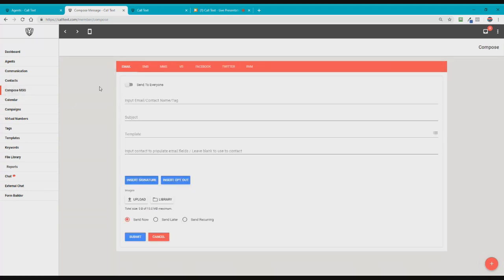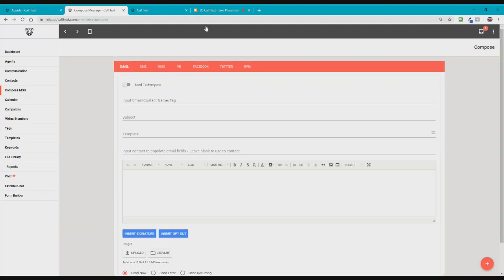So inside of the compose message, we have email, text message, MMS, voice blast. And then these three, since I do have a developer account, I do have access to these. We are going to soon be rolling out the ability to post to Facebook, post to Twitter, and one that everyone's extremely excited about is the ability to send ringless voicemails. Okay, that's the RVM feature. That is going to be the very next feature that we roll out. It's still in beta, but it is going to be coming out very soon. But for now, you guys will have access to the email, text messages, and voice blast.